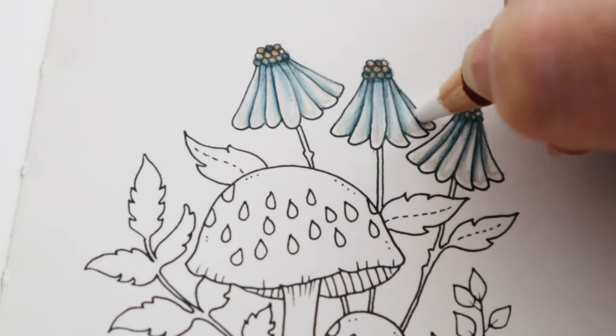I'm just going to add a bit of the ink blue again now, just sort of behind here. As I mentioned, I want my darkest area of the background to be directly behind these mushrooms to make the mushrooms look like they're in the foreground. I want them to pop a little bit more and have like a good light source on them. If you're finding that the blue isn't enough, you can go very, very gently in with a bit of black.